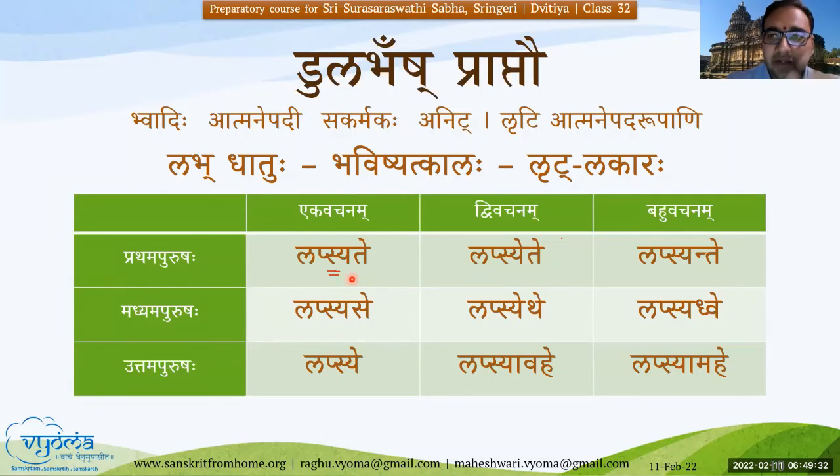So then now you can add one more word to it. So when will he get? Maybe next week, next year, etc. Okay. So agrima samvatsare, that is the next year. Agrima varshe saha karyam lapsyate, he will get a job in the next year because he is studying currently. So that is our imagination and the creativity in which we will be able to frame or compose new sentences in Sanskritam. So this is very, very important.